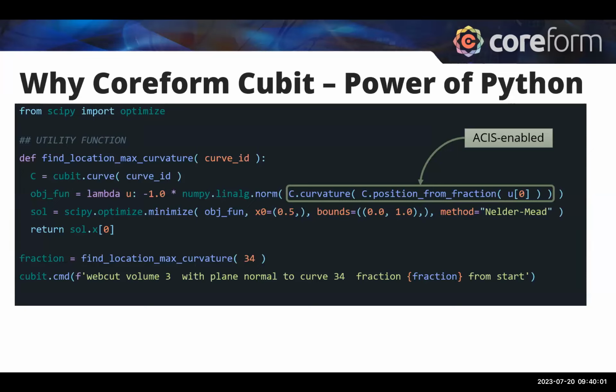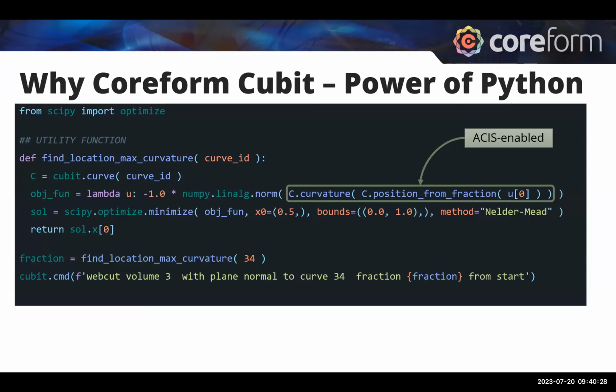I've also not looked into this, but some of you may be aware that Python is removing the global interpreter lock with some of the newer versions. I don't know what that means yet for Cubit. I don't know if any of the Sandia Cubit developers are on here who can answer that for me. I don't think that Cubit is thread safe in that manner, but that's something we'll certainly have to take a look at in the future.